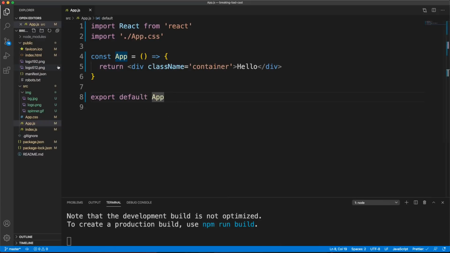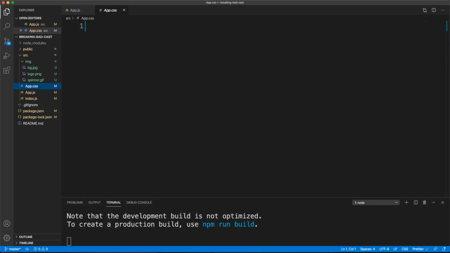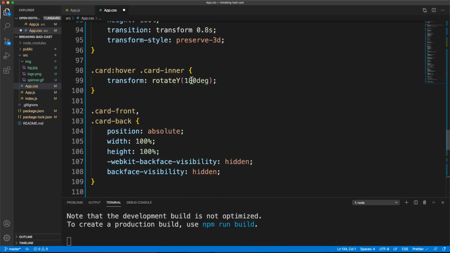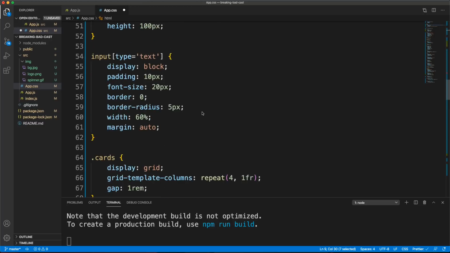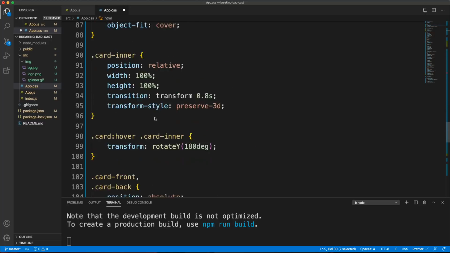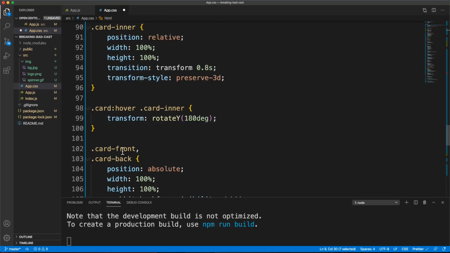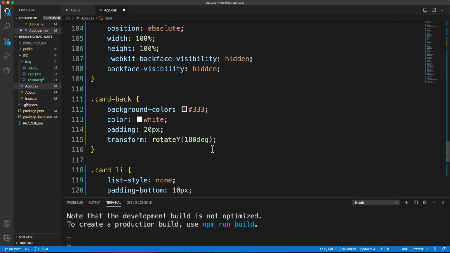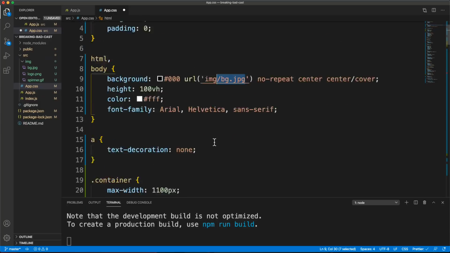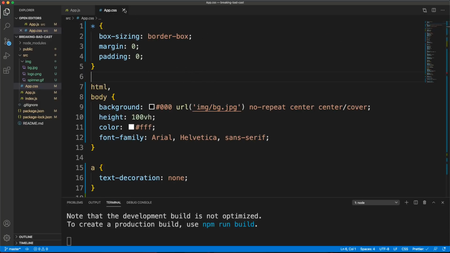So the next thing that I want to do is just handle the styling. Now this isn't a CSS course, so I'm just going to open up my app CSS and paste in the styling, which isn't much. So just paste that in. Most of it is pretty simple. We're using the background image from this image folder right here as the background. The most complicated thing here are the cards, because we do have that flip effect. So we're using transform, rotate, but I'm not going to get into all that because that's not what this is about. I can do another video showing you how to do that. But this should be all the CSS we need, so we'll save that. And if we just take a look, now it should look like this.